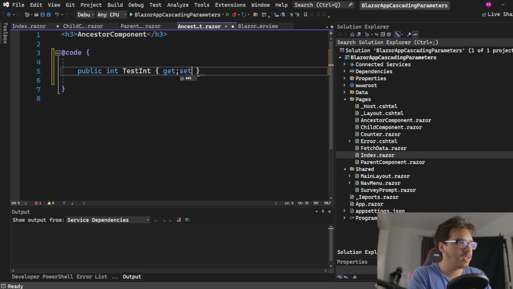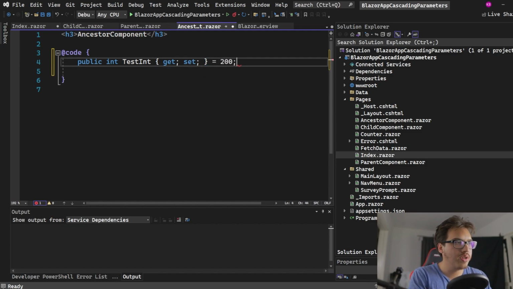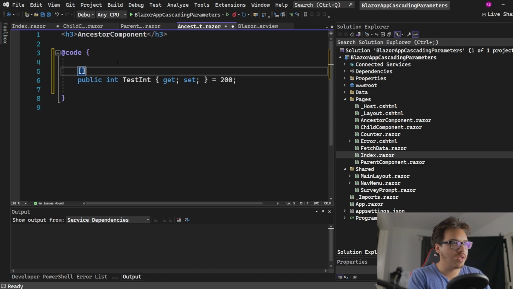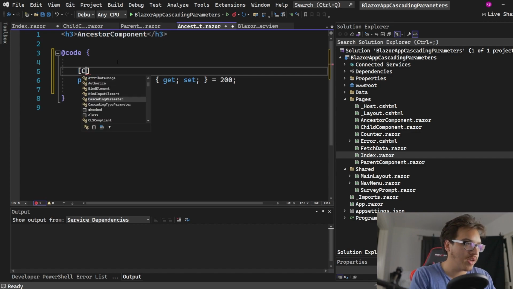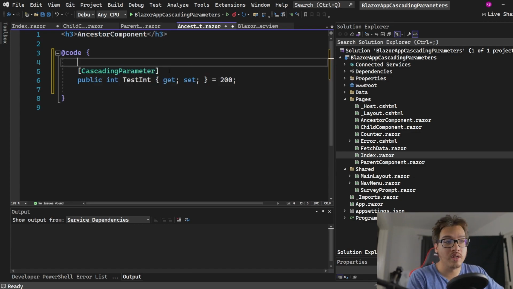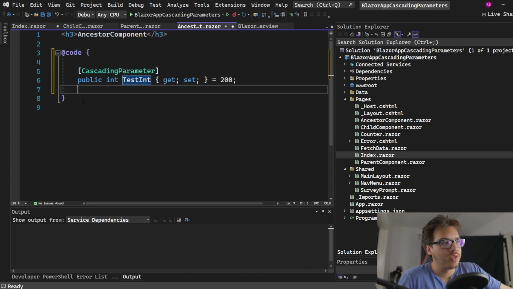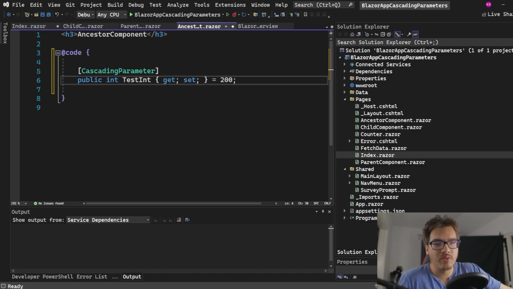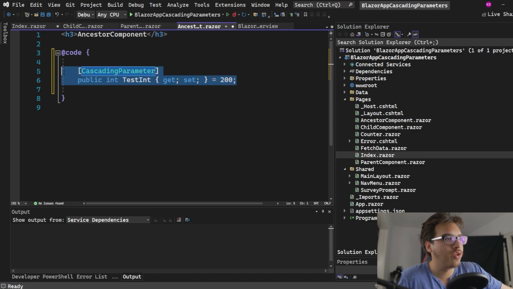Get set. And I'm going to set this to 200. And we have to add this to it, cascading parameter. Now there are 2 ways to pass in values through a cascading parameter. The first way is by value, and the other way is by name. We'll get to the name one in a sec.